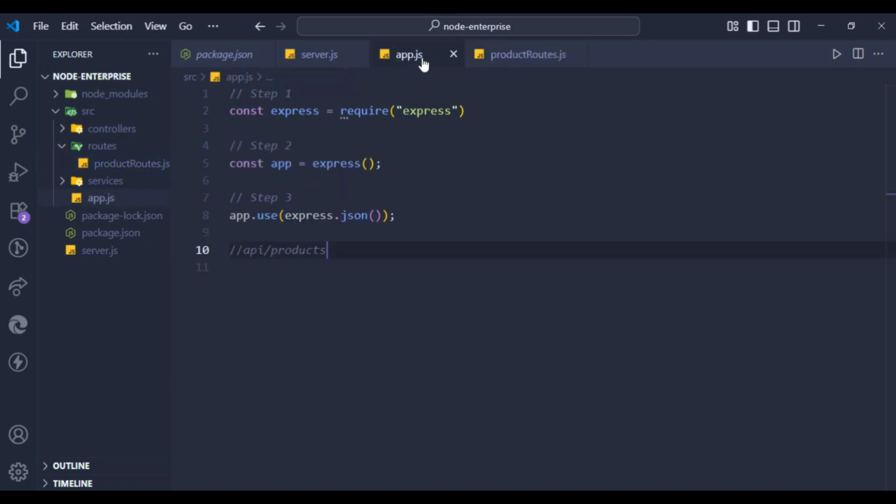Then go to app.js and import the routes using app.use with the prefix /api/products.